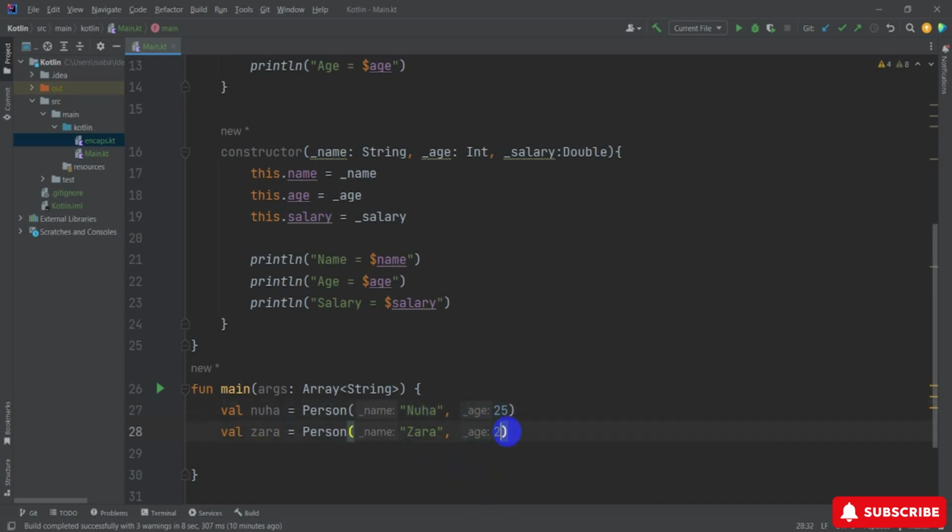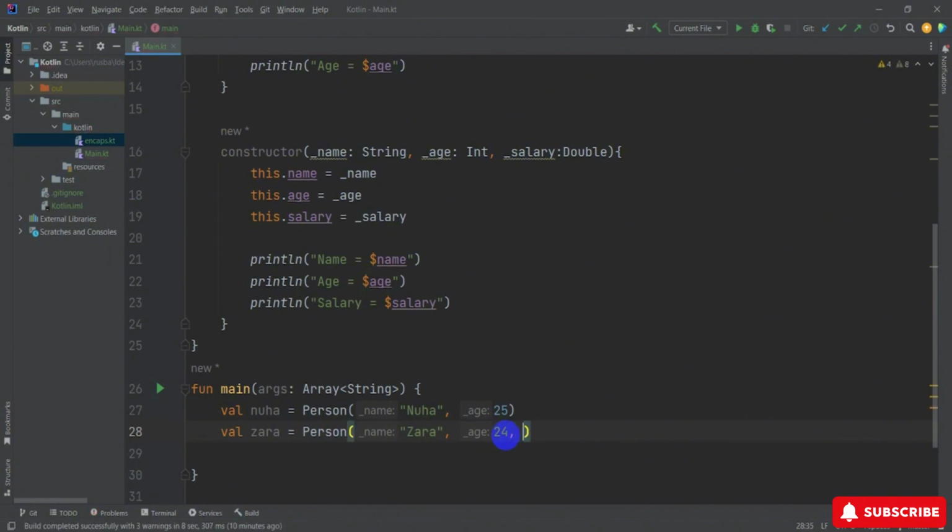so here for Jara I declared the age as 23, and suppose I'm changing the age from 25 to 28, or 25, and this one 5 and is the 24.